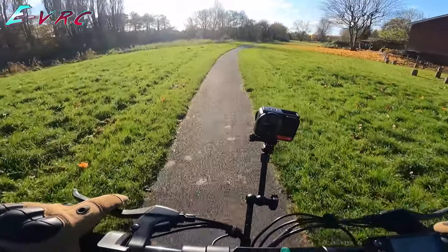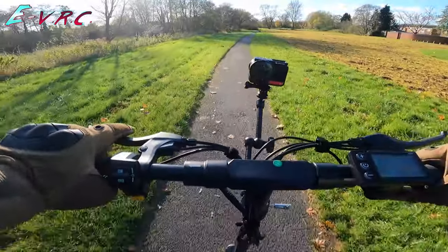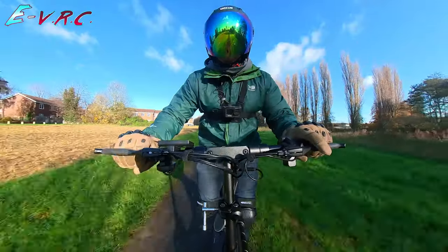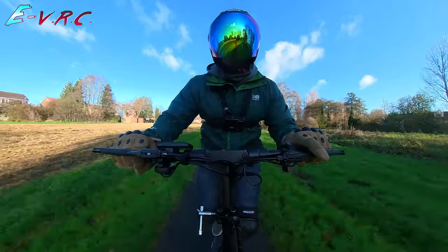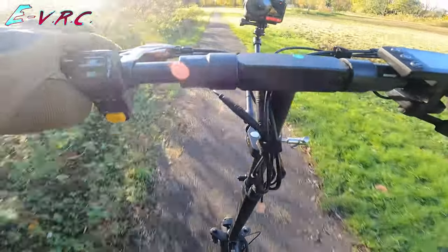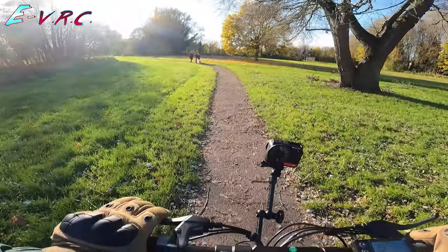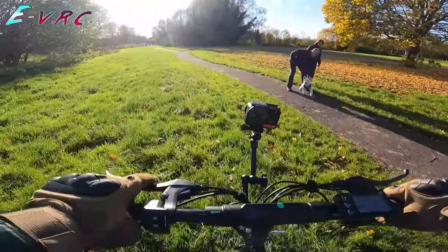I'm going to cross the road. Get to the end and across the road. I might be able to get some speed up here. 22. Come on. 24. Come on. Light as a butterfly. 25. Come on. Get to 26. 26, please. Thanks.